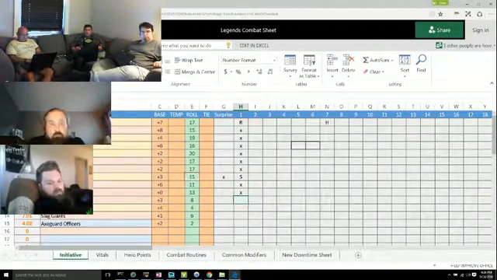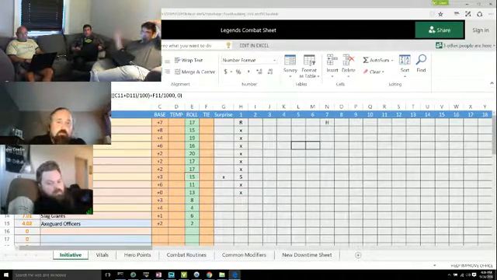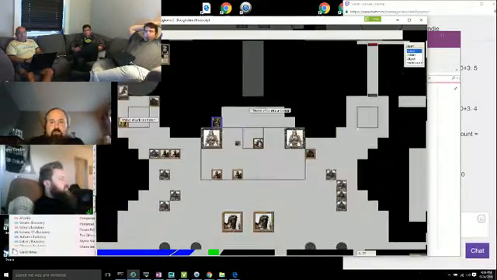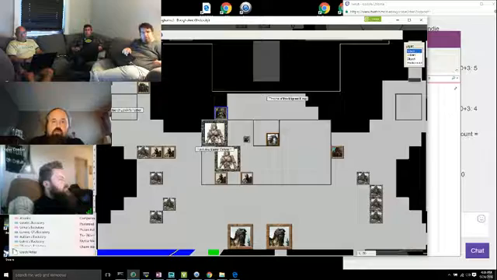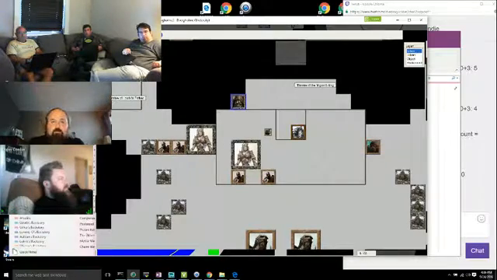Stone golems. I guess we'll sync up with the Abjurer. They wait to be instructed. The Abjurer begins to position them. Here's the Abjurer. Is that the Abjurer? No. The Abjurer, yeah. That's the one.